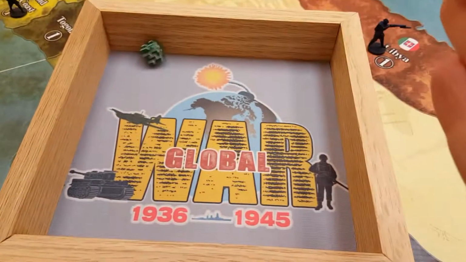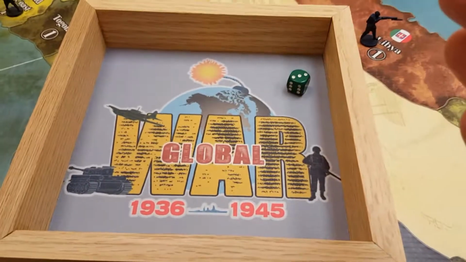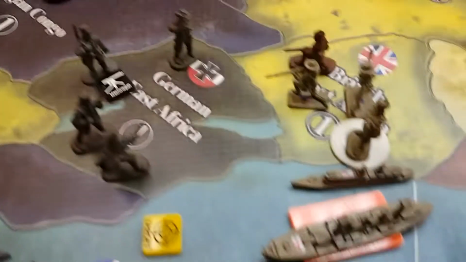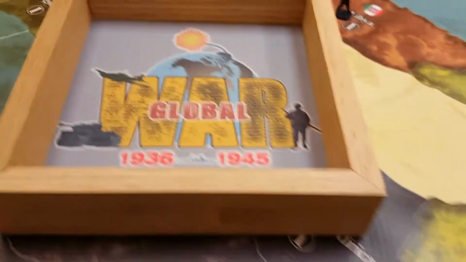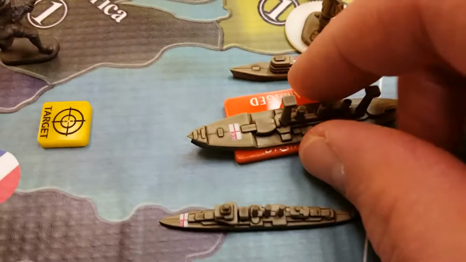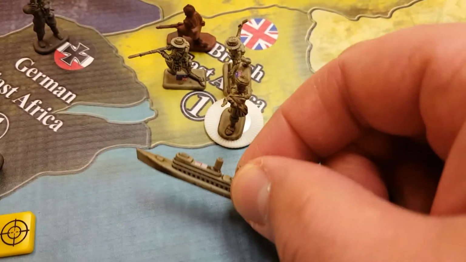Two or less for the German sub. Okay, that's a miss. And then three or less for the cruiser, and that's a hit on the battleship. So we have sunk the British battleship, but they get a return fire, four or less, and they missed. All right, Germany comes out actually really well in that battle. So we're gonna sink the British battleship and cruiser, and then the transport as well.